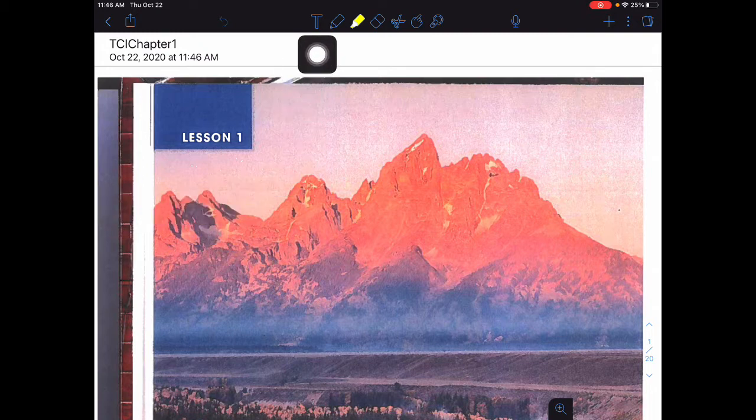So I've got a variety of tools up here. We're going to show you how to use all of these in a different video. But for now, let's focus on the text tool, the pencil tool, and the highlighter tool. So text tool is going to be for typing. Pencil tool will be for handwriting. You can use a regular stylus in this app. You can use an Apple Pencil if your iPad will work with an Apple Pencil and you have one, or you can use your finger, but I would definitely recommend some type of stylus. And then you've got the highlighting tool, like I said, and the eraser.